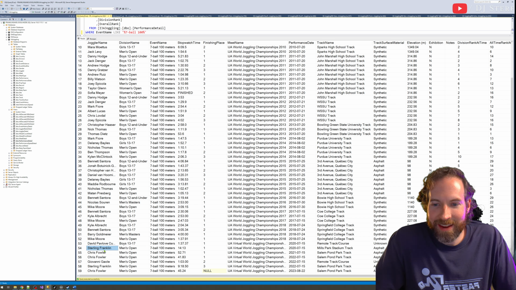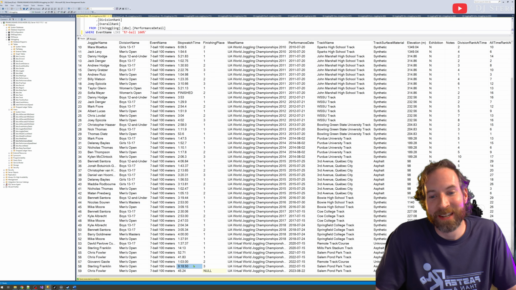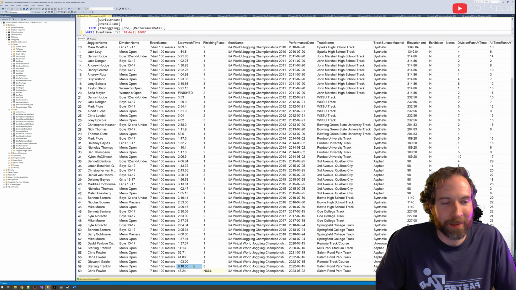And I have right here, actually, let's see here. You see this says 14:13. That means 14 minutes and 13 seconds for 7 ball 100 meters. Yeah, that's how slow I am at 7. But I got this down to 9 minutes 18.5. That's a huge improvement. But if I could get that down around the 3-minute mark, that would be respectable. 9:18 is still bad. That's a whole lot of drops.